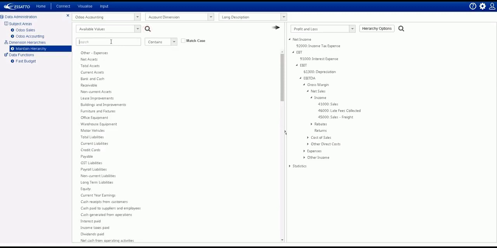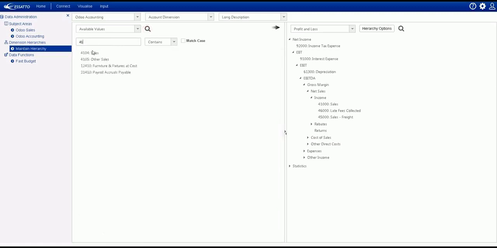So I'll search for my sales accounts and I simply highlight them and then drag and drop them to where they need to go in the hierarchy. So the next time I look at income, it will be the sum of my company 1 accounts plus my company 2 accounts, giving me a total income figure that's consistent across the group, net sales, gross margin, etc.